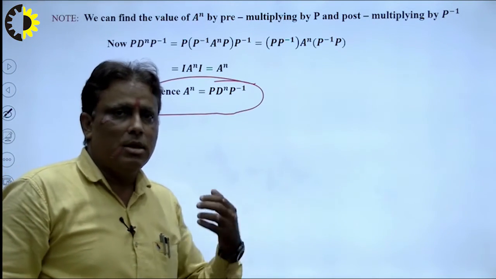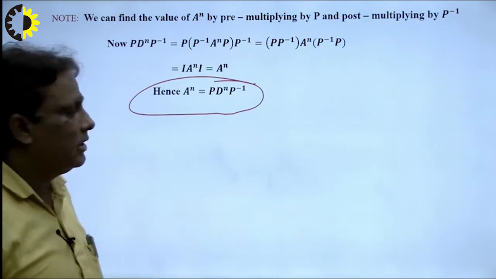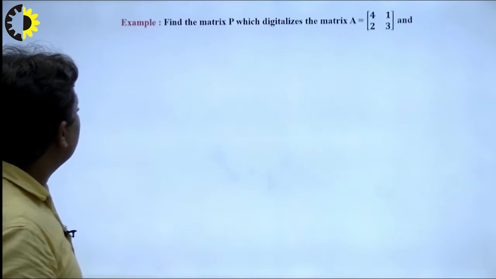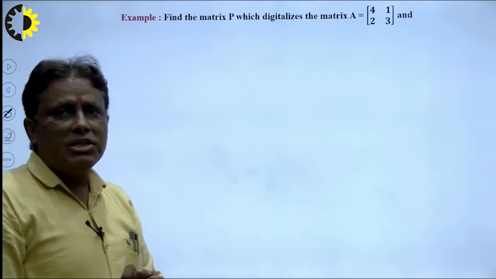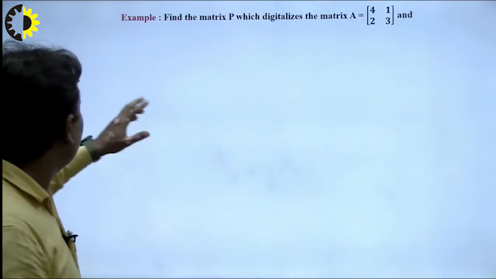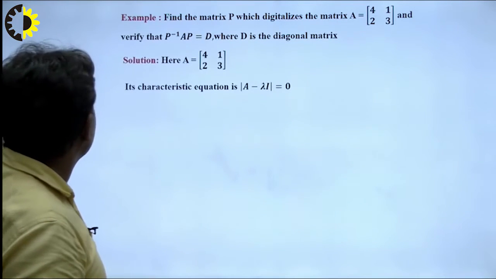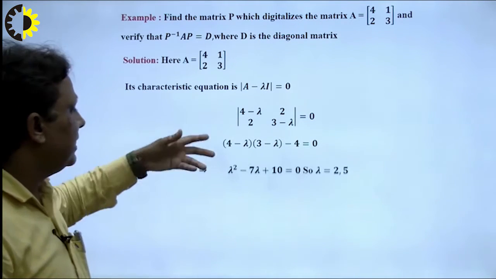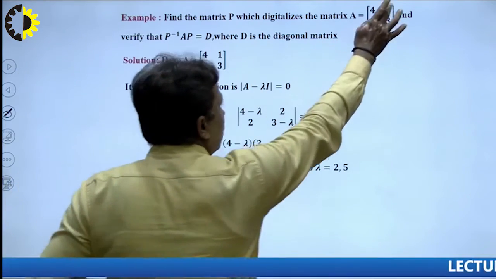I discussed some problems that arose in GATE 2019, GATE 2018 and GATE 2020. So what is the role of such type of problem? I explain here: find the model matrix P which diagonalizes the matrix. This is the given matrix, a square matrix. First of all I want to calculate the characteristic equation of this matrix. We can calculate the characteristic equation of this matrix directly. How do we do that?